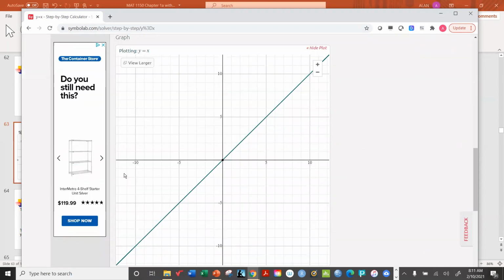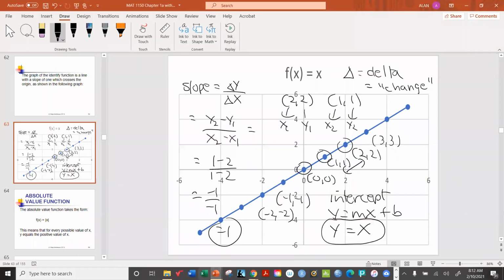In a lot of cases, it may not be immediately obvious what these things look like. Now here it wasn't a problem, but in many of these cases we'll be looking at, the graphs are very hard to imagine. So this is a good way to at least see what's going on. Eventually you'd like to be able to do this yourself. But in the short run, when you're still learning about how these functions work, it's nice to have this tool available to you. So it's Symbolab. Let me write that down a little bigger.